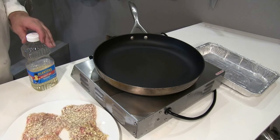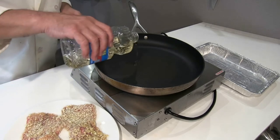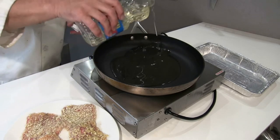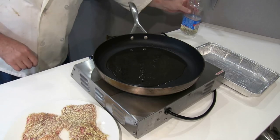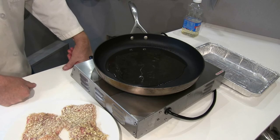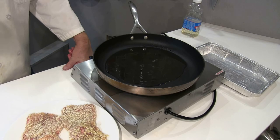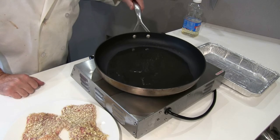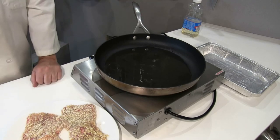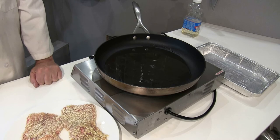Okay, I just took the cutlets out of the refrigerator after 15, 20 minutes. They're nice and set up. I'm going to add a good amount of vegetable oil to the pan. You want it to be pretty hot, but not overly hot, because you don't want the oil to make the food soggy. Now, if you're not a fan of veal, you can substitute chicken or beef, or even pork.